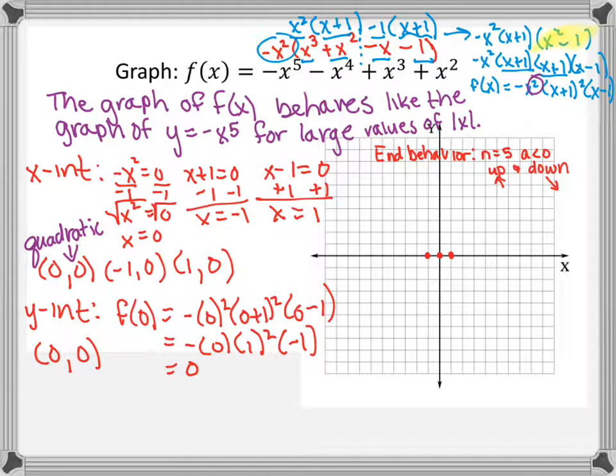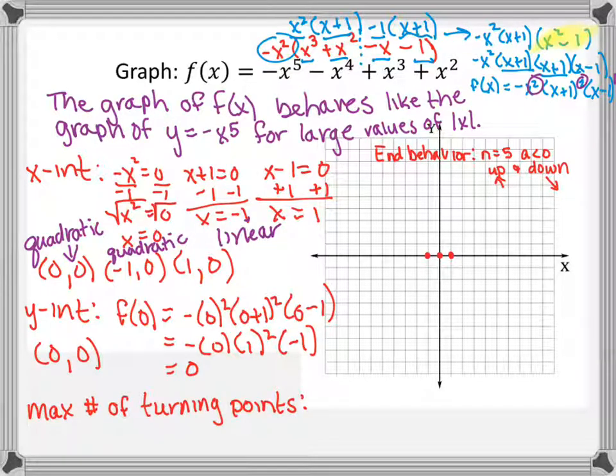Okay, so because we have an exponent of 2 on negative x squared, that means the origin will be an x-intercept where our graph will turn around because the graph will behave quadratic at that point. And the same can be said at the x-intercept at negative 1, 0. But at our x-intercept at 1, 0, our graph will behave linearly and just pass through the x-axis.